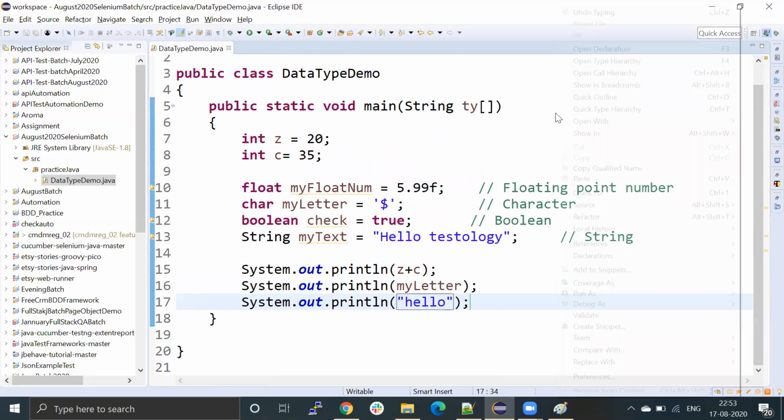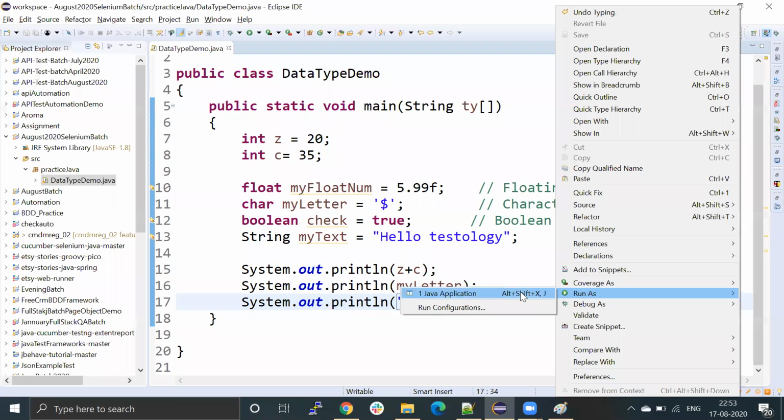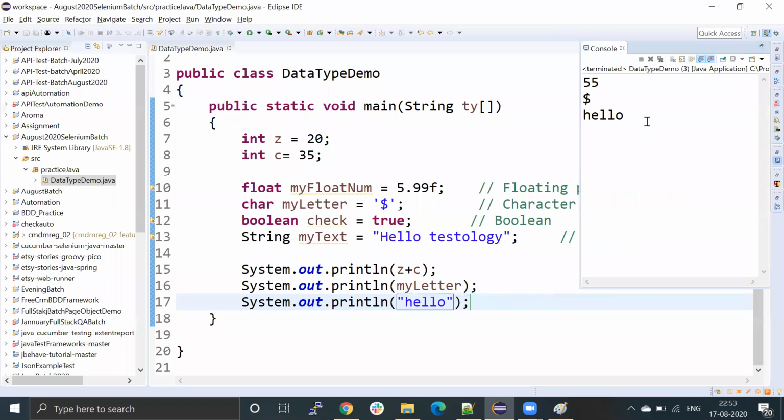So what will be the output of this program? I'm running this and it is showing me this output. Why is it showing this? We did a lot of things, but whatever you are printing is what comes in your console output. We did z plus c, so that is 20 plus 35, and 55 is coming. We printed my letter, so it is showing the dollar value. I'm printing hello in double quotes.